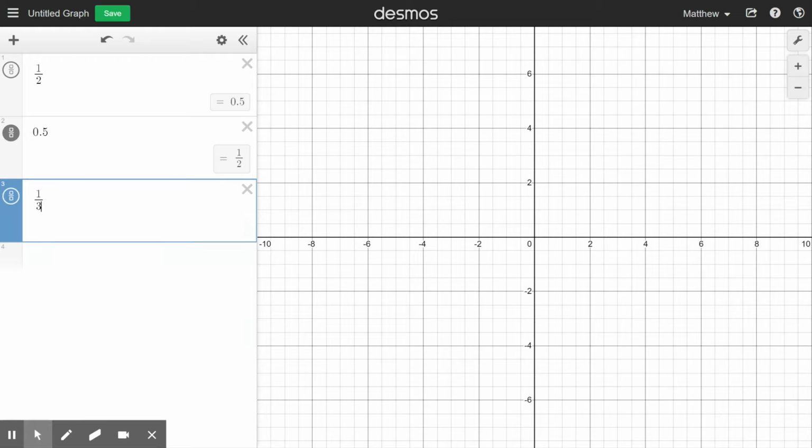Let's do 1/3, because this is an example of a repeating decimal where the threes will actually be repeating forever and ever and ever. The program cuts it off at a certain point because it just can't keep typing, but the understanding is the 3 goes on forever. So again, I can click this fraction symbol. It'll switch between the 0.3 repeating and 1/3.